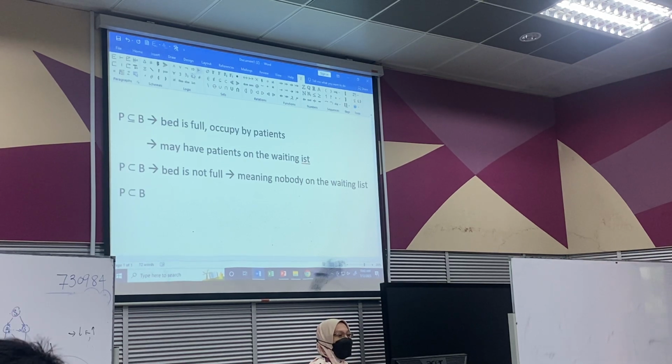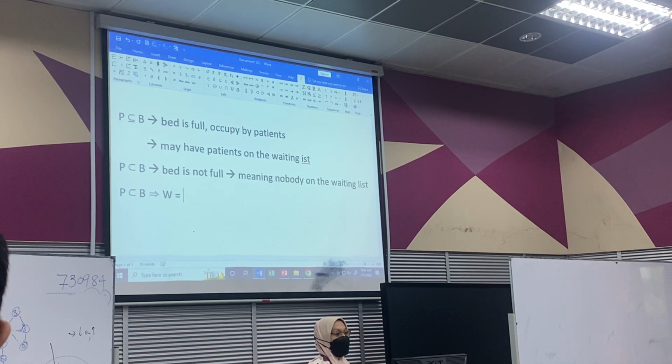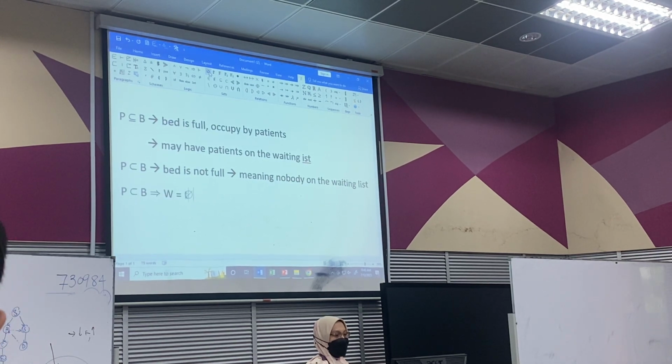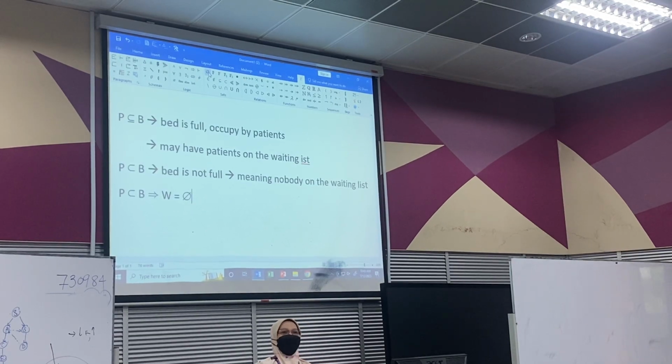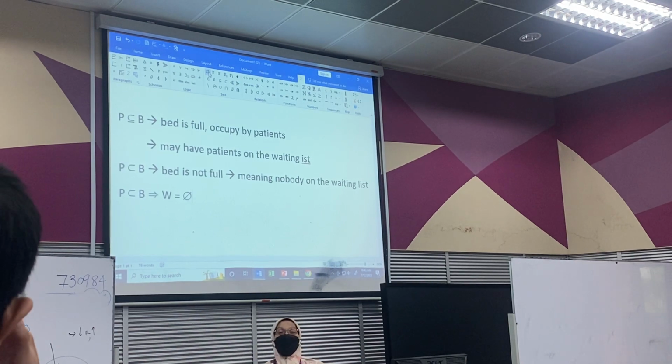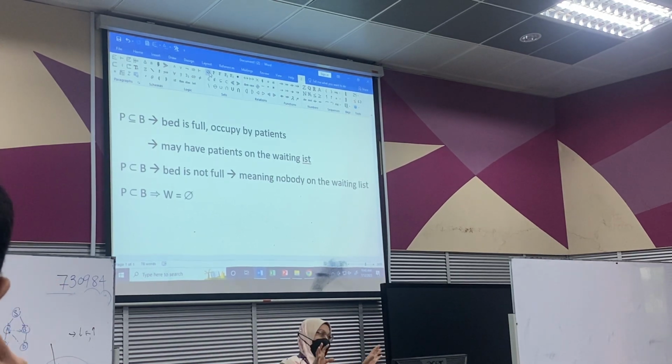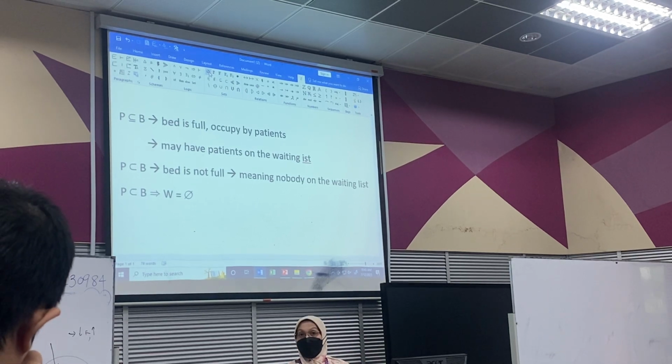Then you can use implies. You learned implies, W equals to M. You can write it like this, something like that. Of course, this is not really straightforward, you are going to use variables and so on. This is just to show what you are going to use later.